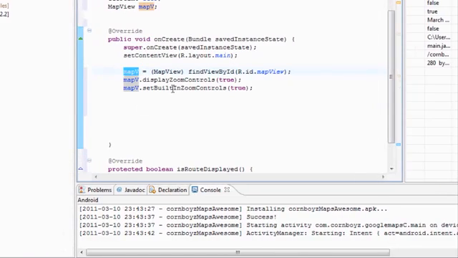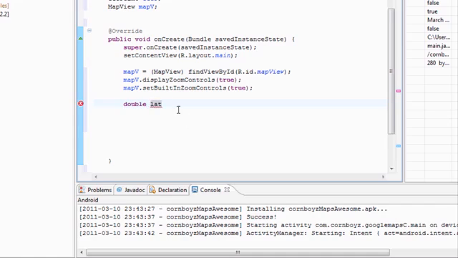And now we have our map view doing some pretty sweet stuff, and we'll come back to that. The other thing we want to do is set the longitude and latitude of our initial state, where the center of the map is going to be when our app starts. So we're going to set up a double. You guys might not know what a double is because we haven't really used it, but just like an integer is like 1, 2, 3, a double is also a number, but we can use decimal points.